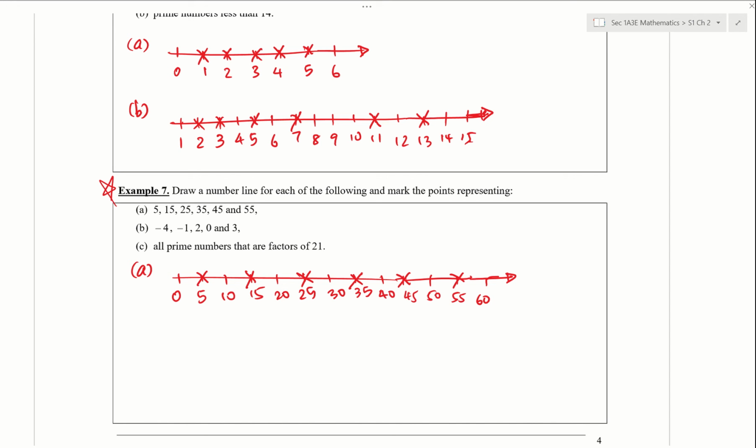Do you notice a habit that I have from these 3 questions? My habit, what's my habit? But the arrow is needed. The arrow is needed. Okay, I don't use a ruler. That's a very bad habit, because I'm not going to put my ruler here. What other habit do you notice? Okay, I use crosses instead of dots. What other habit? What do you notice at the start and at the end of my number line?